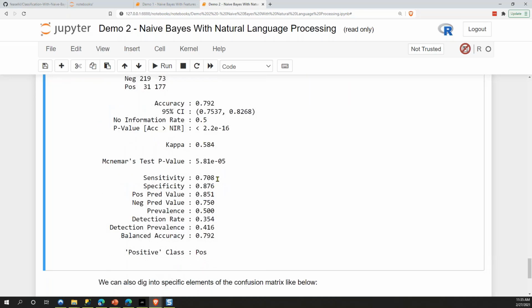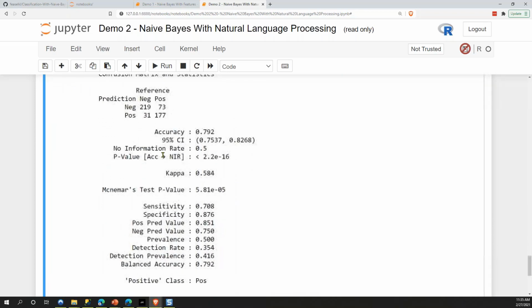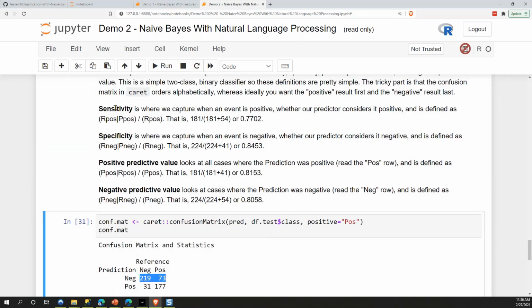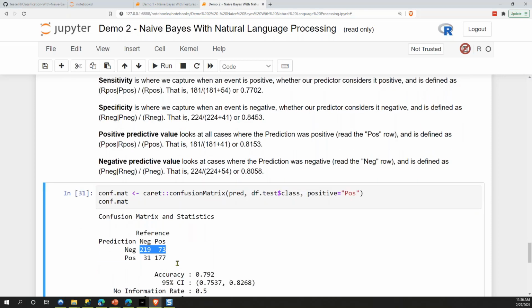We get down here to other values that become important: sensitivity, specificity. We talked about positive and negative predictive value. Basically, if I predict this thing, what is the likelihood that it really is that thing? If I come up here, sensitivity, when we capture that the event is positive.